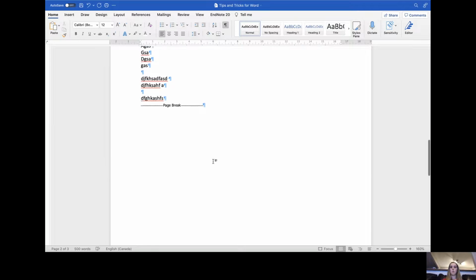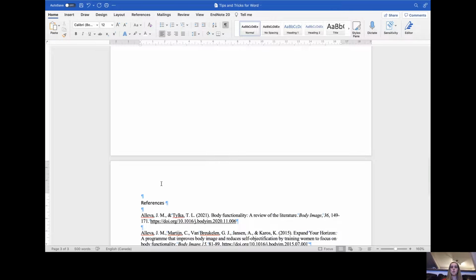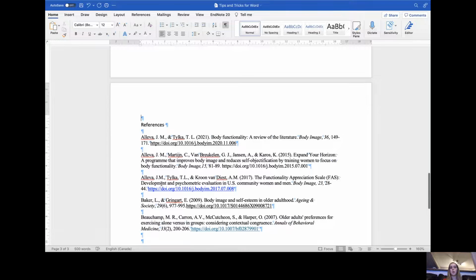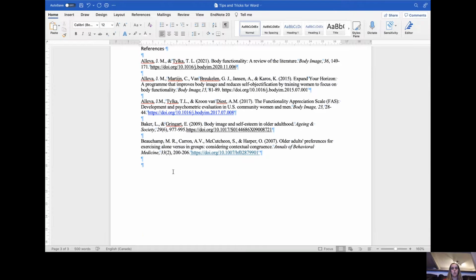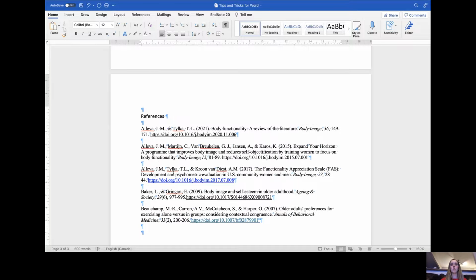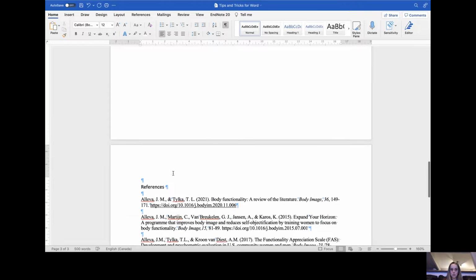That is the first thing that I wanted to show you. I really suggest that you use it. It will make sure formatting stays consistent when you go back and forth in documents, and especially if you're going between different versions of Word. Word recognizes that page break, and it'll make sure it shows up the same for everybody. That is the first piece of advice I have for you.